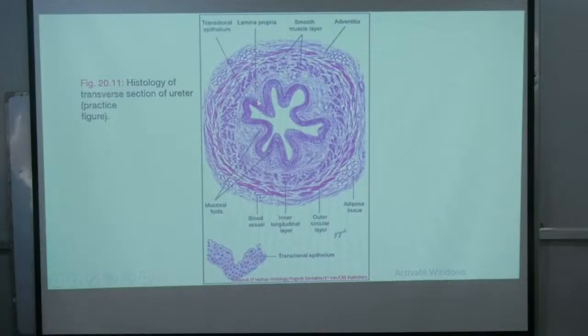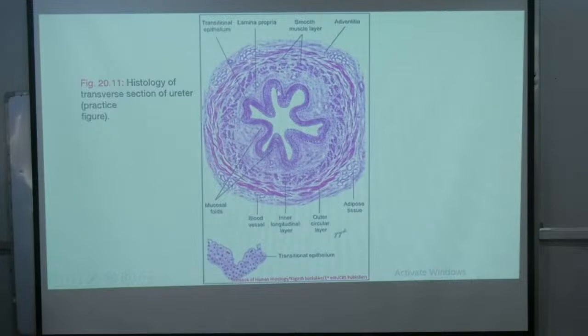But we understand this multilayer pattern, and the folding is there because of this layer. This is the lamina propria, the connective tissue containing blood vessels, lymphatics, nerves, and so on. This lamina propria is quite thick. Then we have the muscle layer, which may have one, two, or three layers depending on the section, but it doesn't matter. Outside it, the adventitia is the outermost layer.